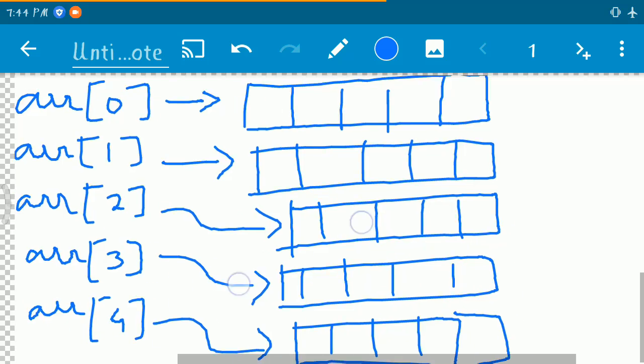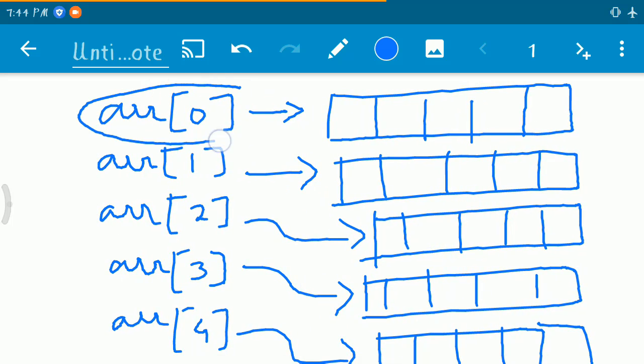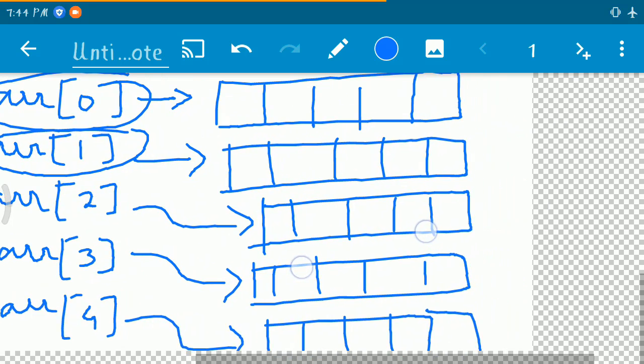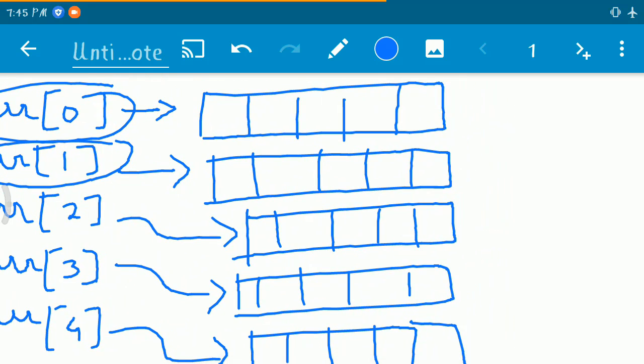These actually become array pointers of their own, because they're all individual pointers. If we imagine ARR 0 to be simply ARR, how did we access linear arrays? ARR 0, ARR 1. So instead of ARR we are getting ARR 0, so that becomes ARR 0 0, ARR 0 1. This is how the actual implementation is done in the physical memory.